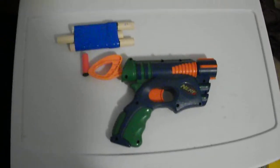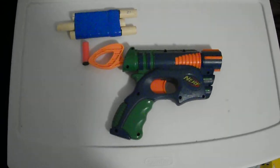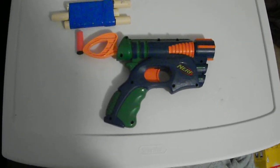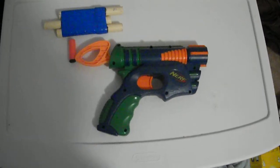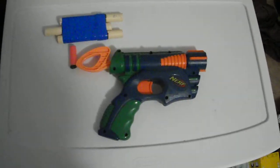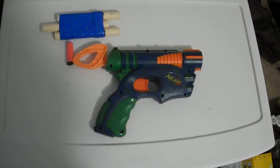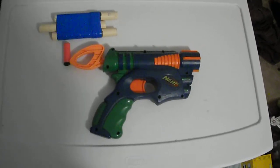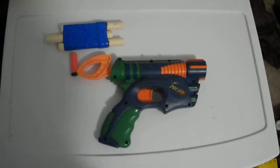Hey guys, it's MyredThoughts and today I have my Draw Extended Tech Target. It shoots about 80 to 85 feet, which would make it one of the best pistols on the field if it weren't for the splats, but it's still a very respectable pistol. The Draw Extension allows it to push the upper boundaries of its range.